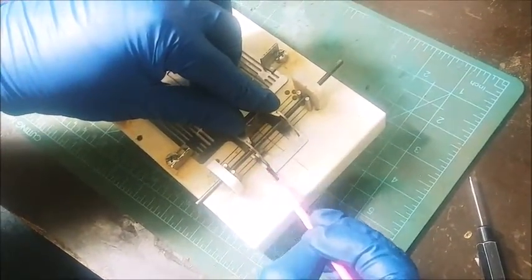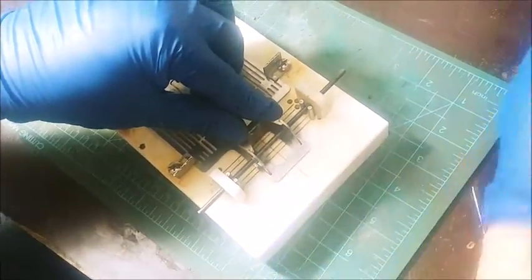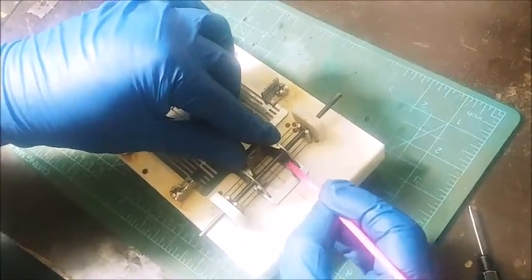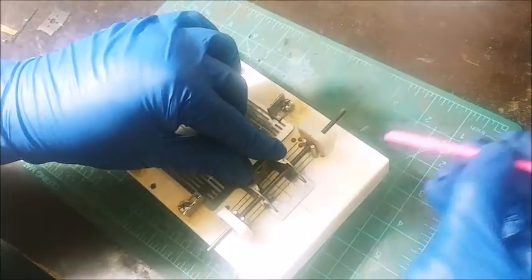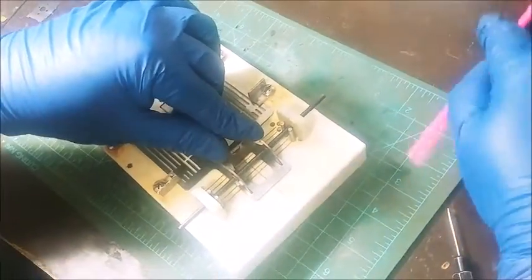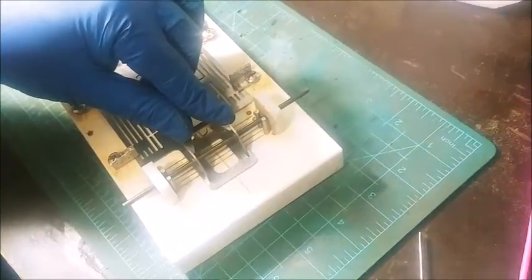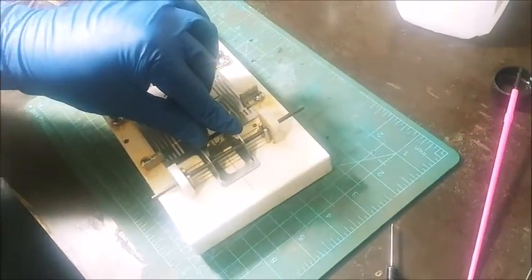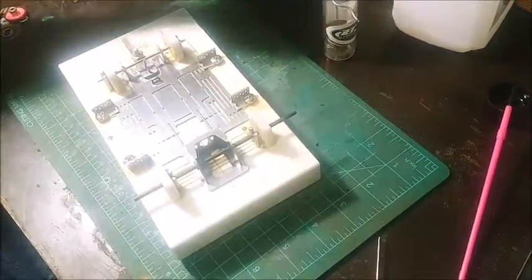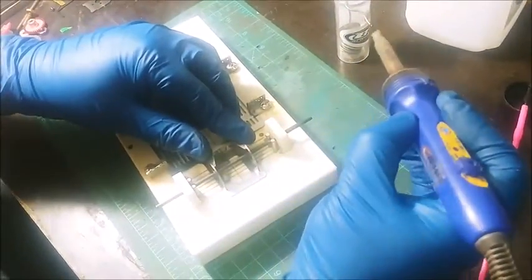I'm going to go ahead and get the uprights all soldered in and the motor bracket and all that stuff. I go ahead and apply some gentle pressure because you just kind of touch it with that soldering iron and things like to move around. So I just do a little bit at a time. And you can put acid all over everything if you want. But the problem with that is it just turns into a big mess. You know, I like to keep things as clean as possible.